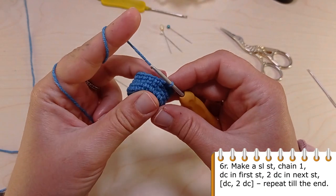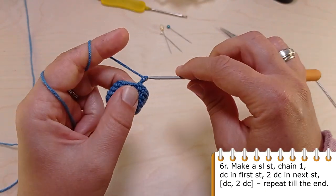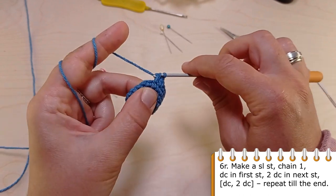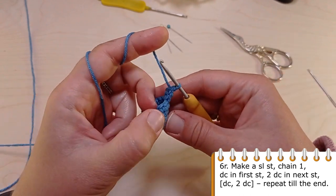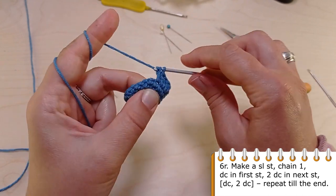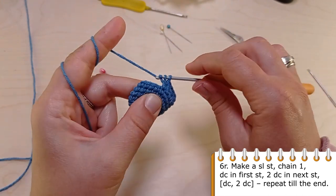So, for the final round, make a slip stitch and chain 1. Then make a double crochet in the first stitch. Then in the next one, crochet 2 double crochet. Repeat 1 double crochet and then 2 double crochet in the next stitch. Repeat till the end of the round.